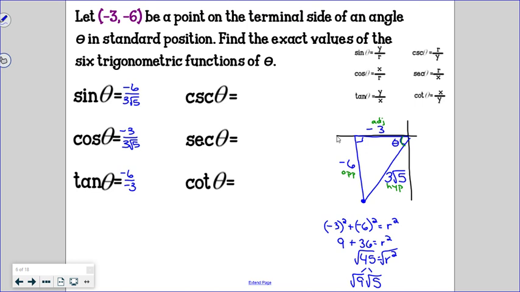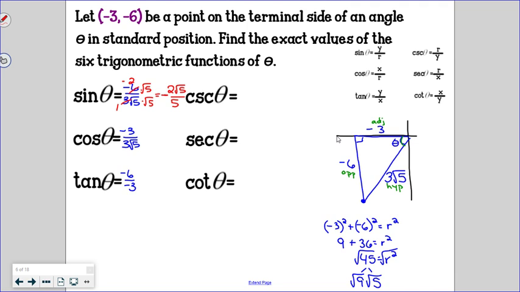Now, I purposely put the original ratio up there. Not done, though, right? We always have to simplify fractions, and can't leave those radicals in the bottom, right? We do have to rationalize. So finishing this out, first of all, 6 and 3 would simplify down into 2 over 1, and rationalize by multiplying by square root of 5, top and bottom, and we would get an overall answer of negative 2 square root of 5 over square root of 5 times square root of 5 is 5.